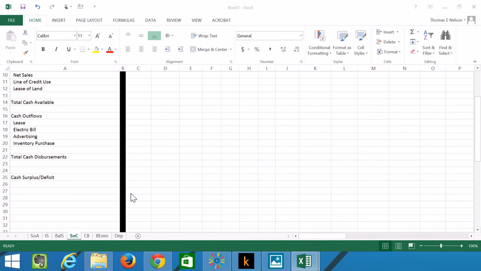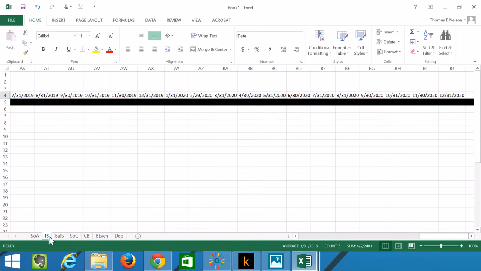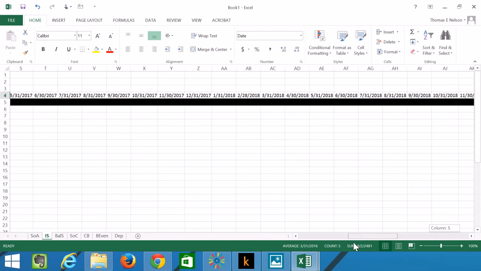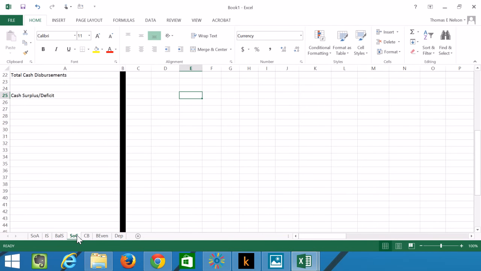Okay, that concludes the setup of our three main statements. Our income statement, our balance sheet, and our statement of cash flows.